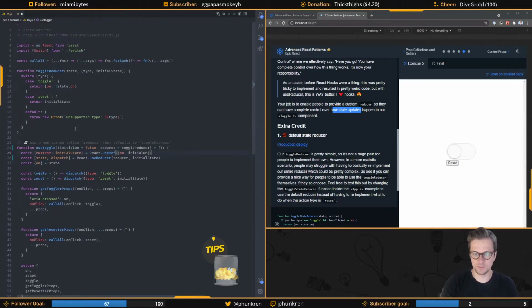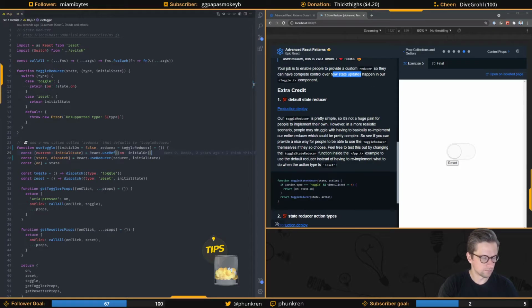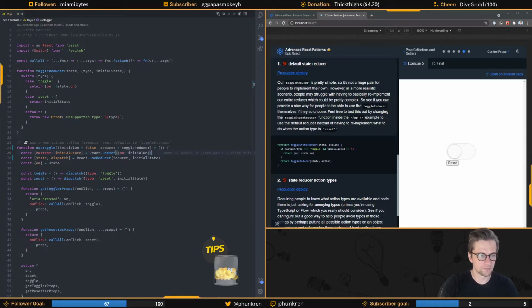Let's just ditch that. In a more realistic scenario, people may struggle with having to basically re-implement the entire reducer. So see if you can provide a nice way for people to be able to use this if they so choose.